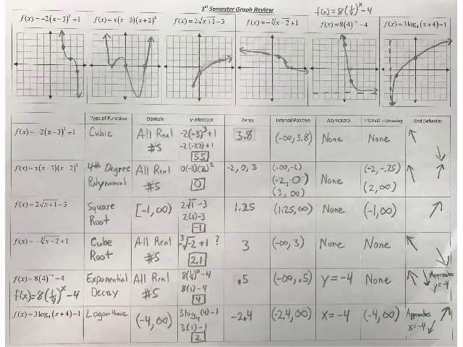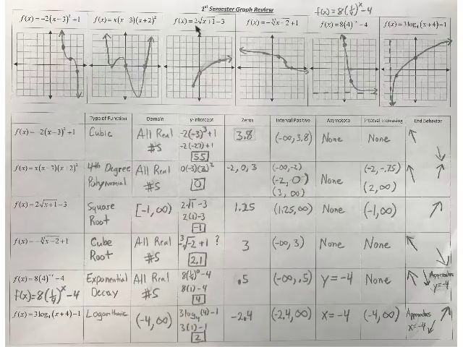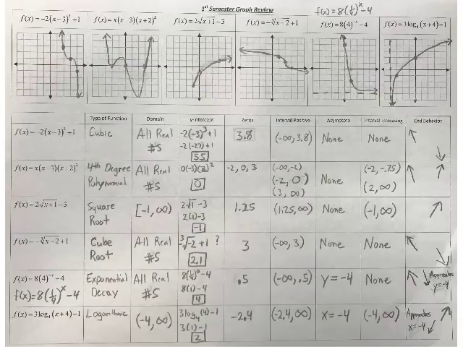The next one is this square root. HK is negative 1, negative 3. Your A value is 2, so you go over 1, up 2. And then you can get this point — over 3, up 2 — if you need to. As long as you have these two points and know a square root has that look, you're golden. Remember, square roots grow very slowly. There are no values on the left side because you cannot square root negative numbers.